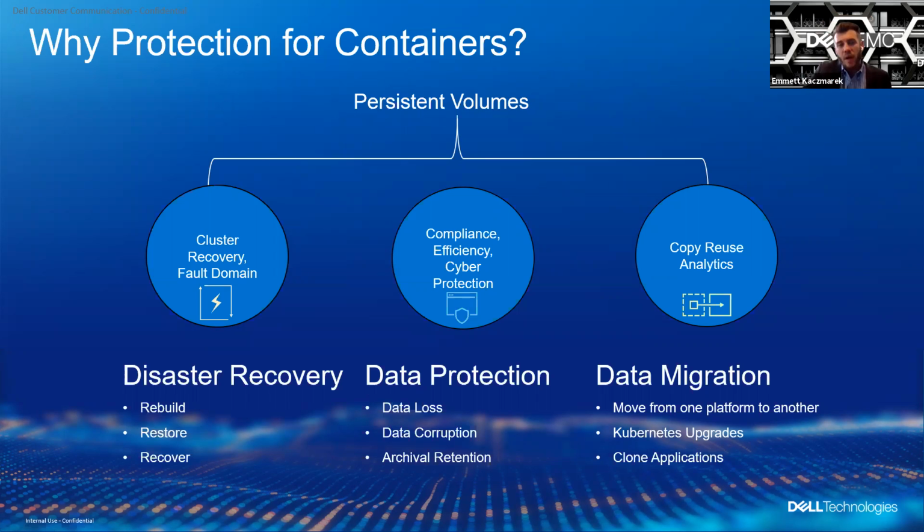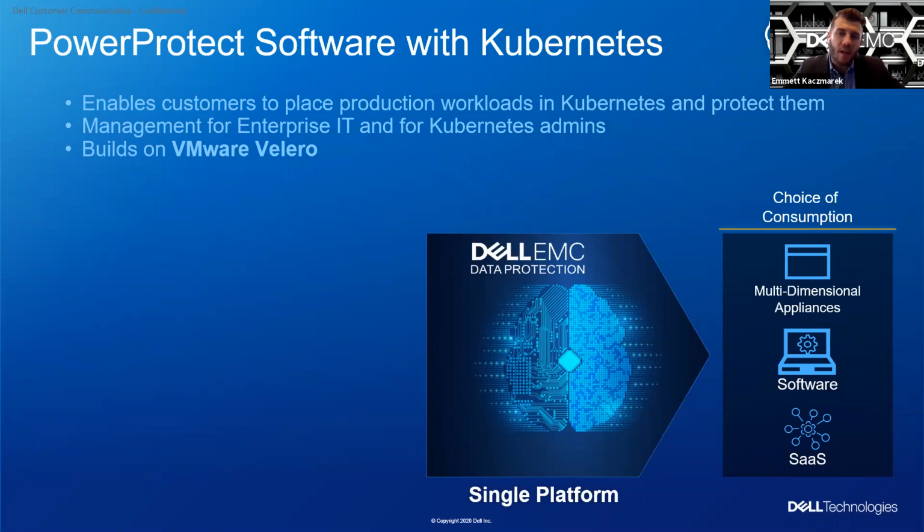So what we've done with our technology is we developed this working hand in hand with the Valero team at VMware. Valero is the rebranding of the Heptio acquisition that VMware made, which brought 2 of the 3 Kubernetes founders into VMware. Now, Valero on its own is an open source product. It allows for the enablement of protecting Kubernetes instances. However, since it is open source, it does have limitations. For example, it's single streamed and single threaded. Another limitation is that it only allows customers to write to an object storage bucket. So by working with Valero, we were able to take a lot of their components and parts and embed them into our modern data protection platform.